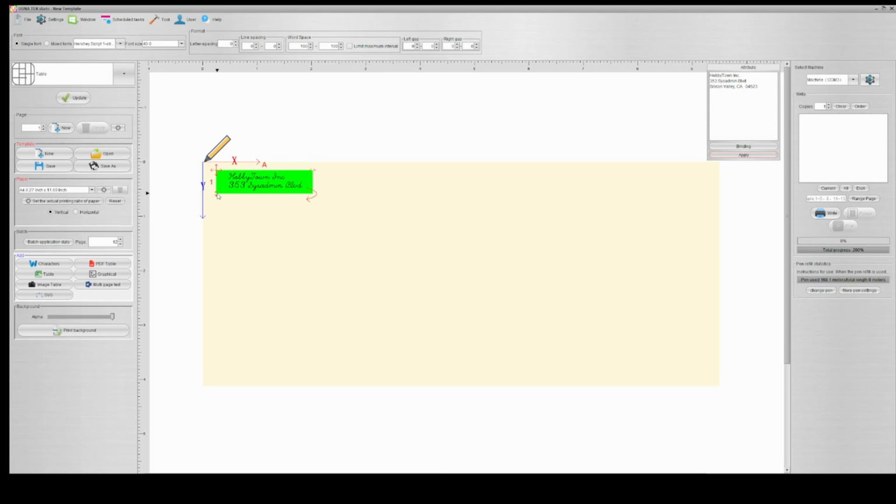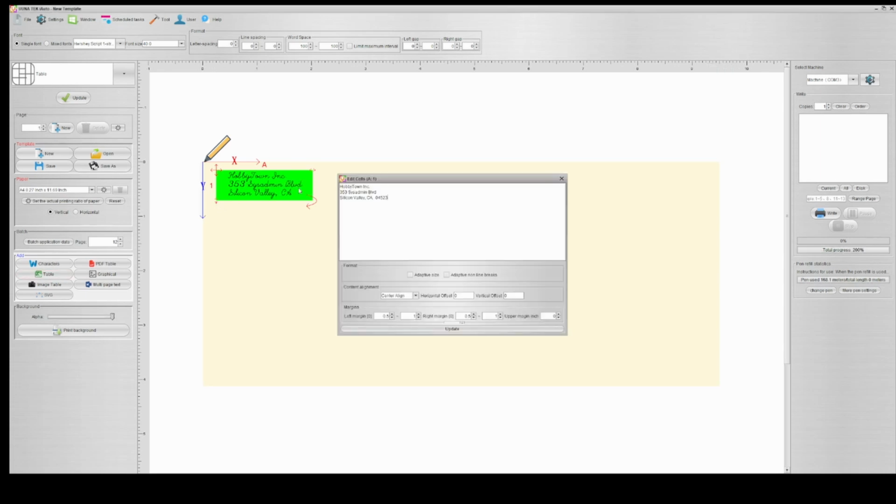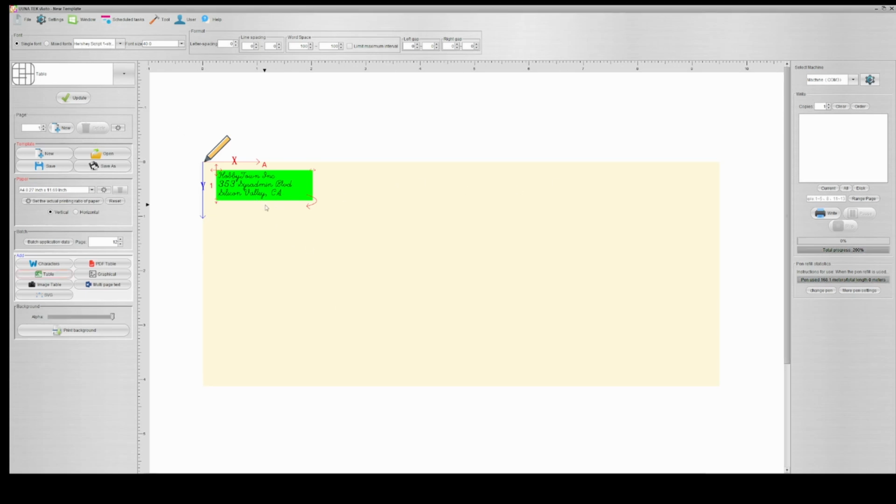I'm going to also resize this so that we can see the whole thing. I'm going to right-click, Edit, and I'm going to do a left align and update. I also have the Hershey script font selected, so it will look a little more like handwriting.